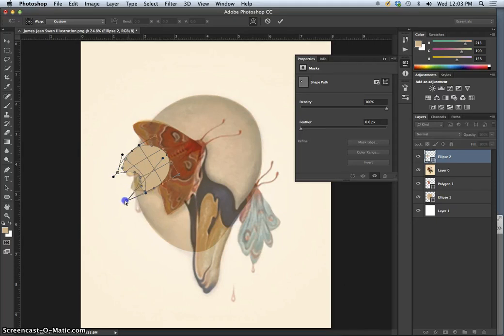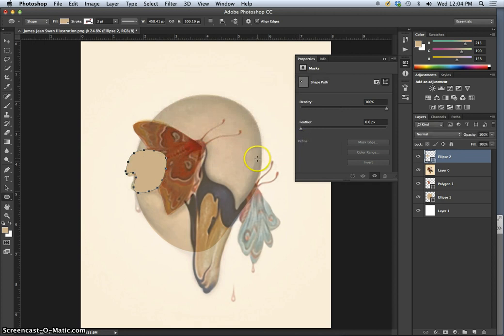And sometimes you'll have to use a more complicated shape than just a basic shape to start with in order to modify it into what you want. And so in that case, I'm going to use what's called the custom shape tool under the shapes. And then you pick from this variety of kind of clip art within Photoshop.